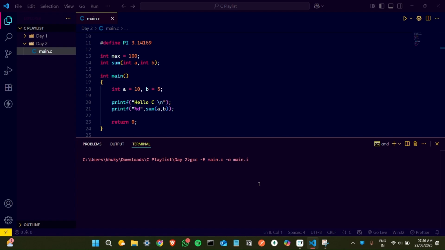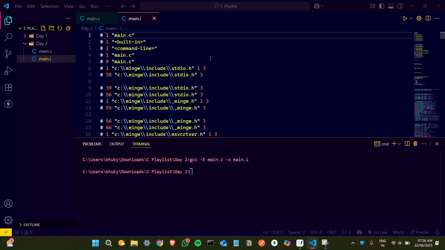Okay. So it is converting from main.c to main.i. This is the first step in the actual compilation. So we got a main.i file that includes all the header files, defines and all.